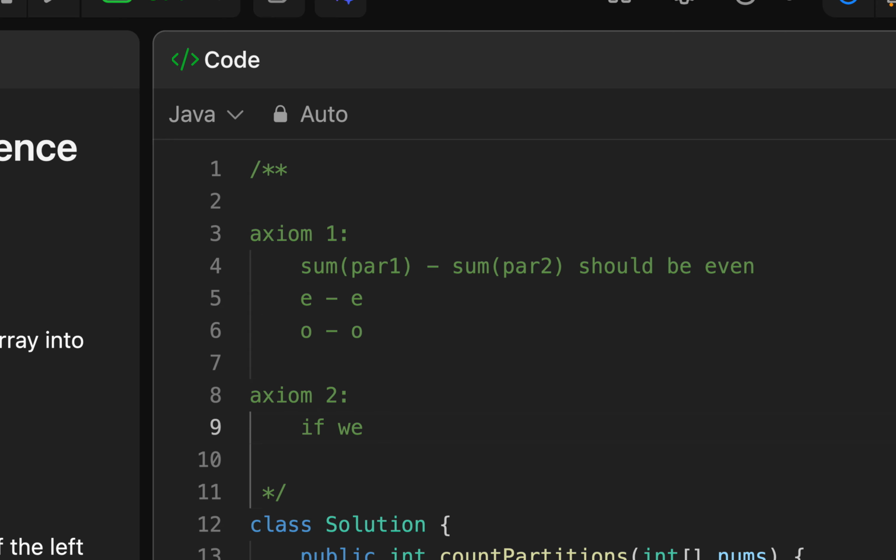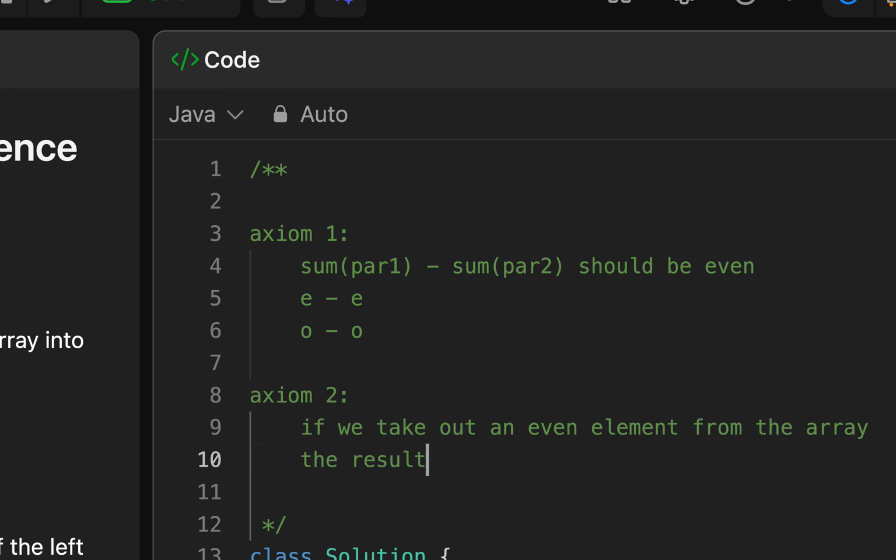The second axiom is, if we take out an even element from the array, the resultant sum is still even.